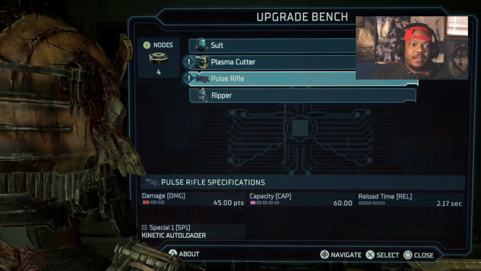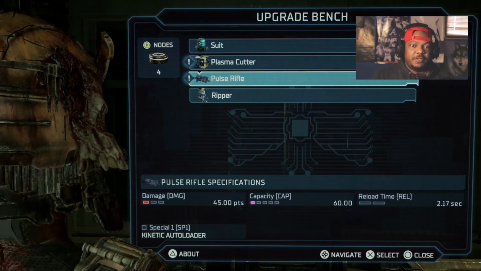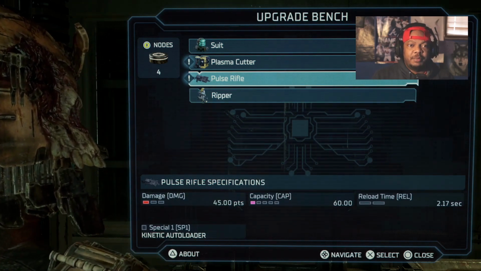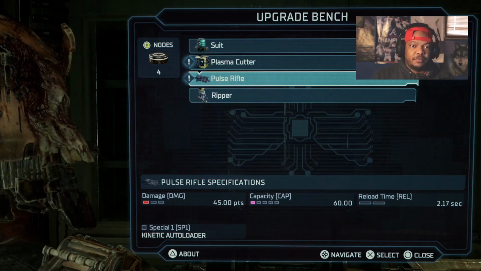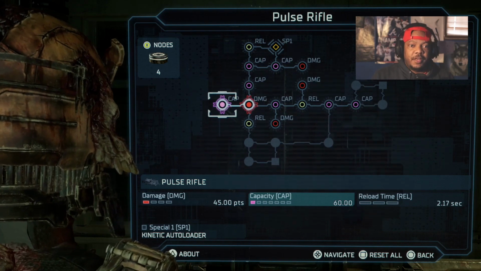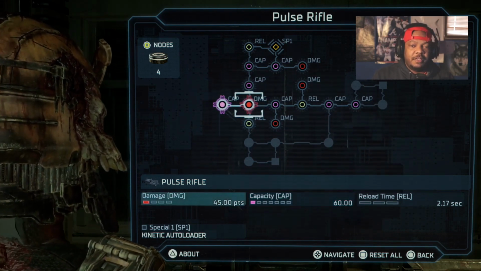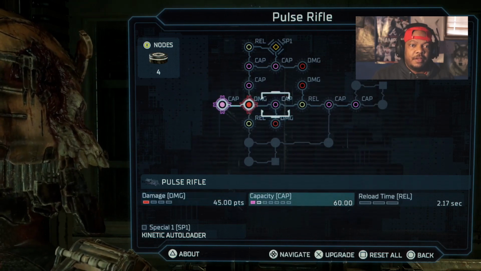Now, you see I do have some nodes. I have four nodes, and it gave me an extra one, a couple extra ones, I believe. So here we go, pulse rifle. And this is very, very early on, but you see right here how it works. I do have a little bit more of the graph available to me now.